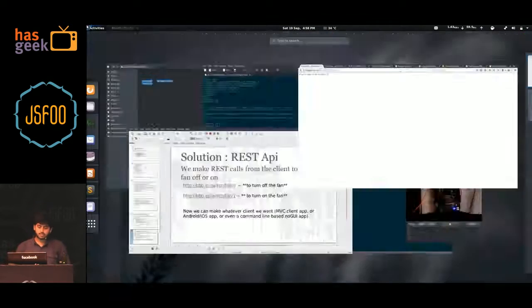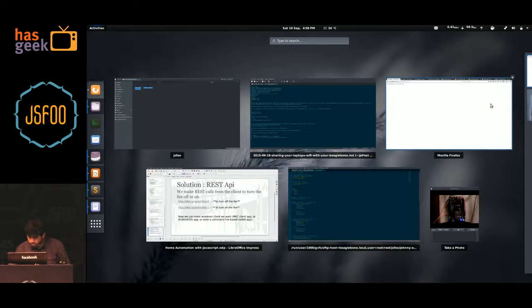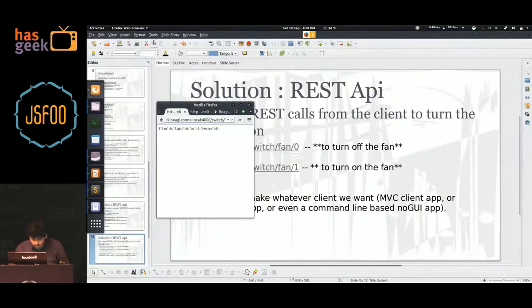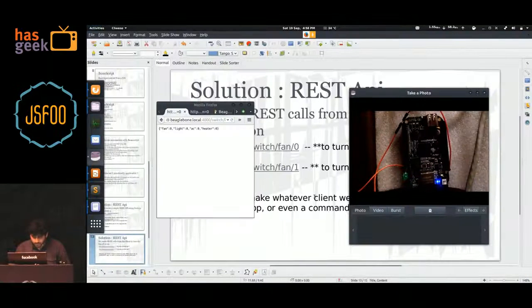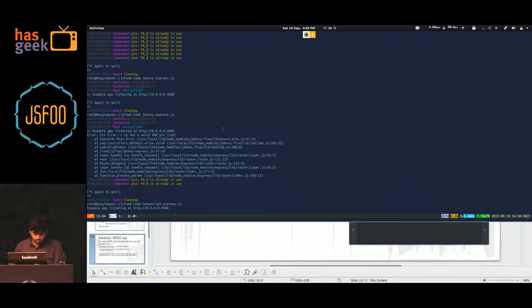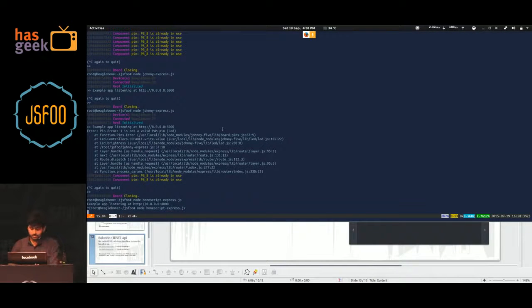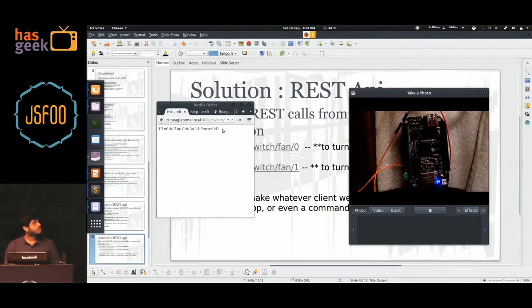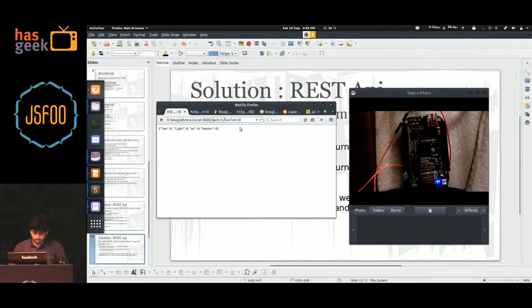I don't know if the URL is visible till there, but I have hosted this app on port 4000 on my Beagle.